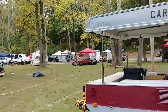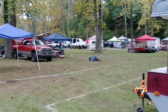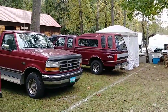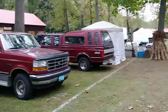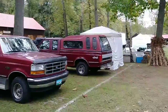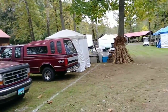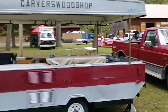It'll go pretty high. As you can see, a lot of the tents are already up and a lot of people are starting to set up. The weather should be okay this weekend — I think it will be fine. We have a lot of activities here for families. This is right above Hay Creek, Joanna Furnace, right on Route 10, north of Morgantown — technically it's Geigertown, but it's right north of Morgantown, about three miles on Route 10. You'll see it on the right-hand side as you come up over Route 10.